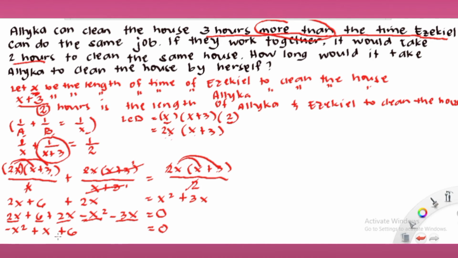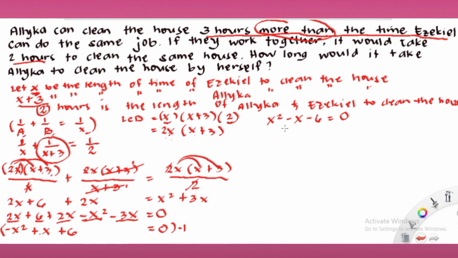So, as you can see, this is now a quadratic equation. And since yung a natin ay negative, to make it positive, let us multiply the whole equation with negative 1 para lang maging positive yung a. So, multiplying the whole equation with negative 1 means bawat terms ng ating equation ay magpapalit ng sign. So, negative x squared will become positive x squared. Then, plus x will become negative x, and then plus 6 will become minus 6, and that's equal to 0 because 0 times negative 1 is 0.